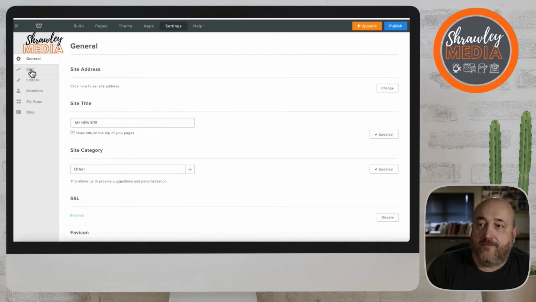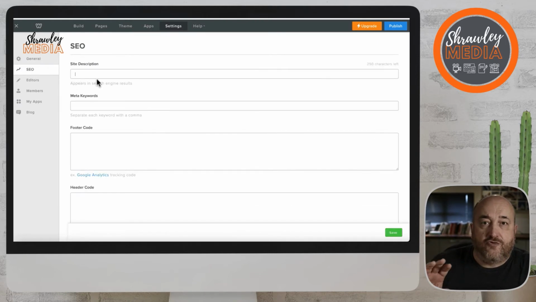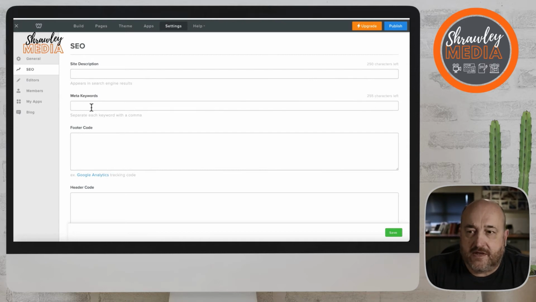That's in general. Then we've got SEO, so that's search engine optimization. Now you have SEO for the site itself and then SEO for every page, and it's really important that you treat this well, deal with it properly. So we're going to look at this separately as a separate lesson. SEO is a very complicated and sophisticated part of web building, but we can talk through the basics and make sure that you get the basics right.